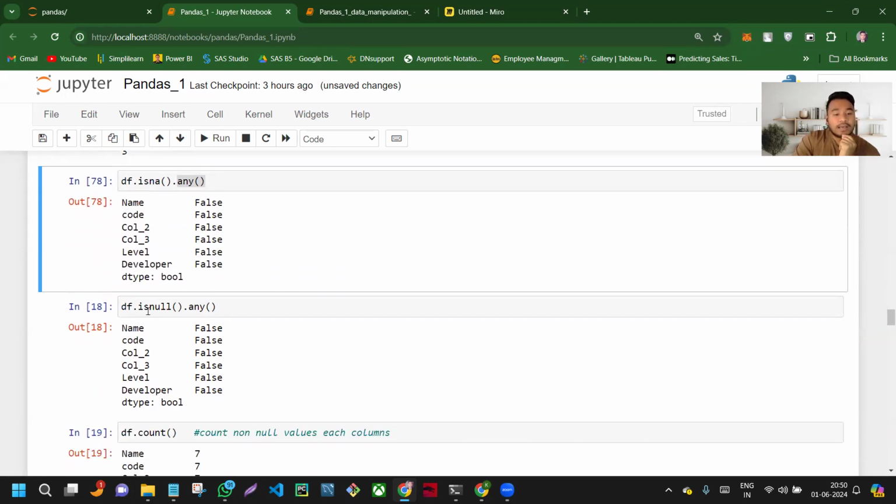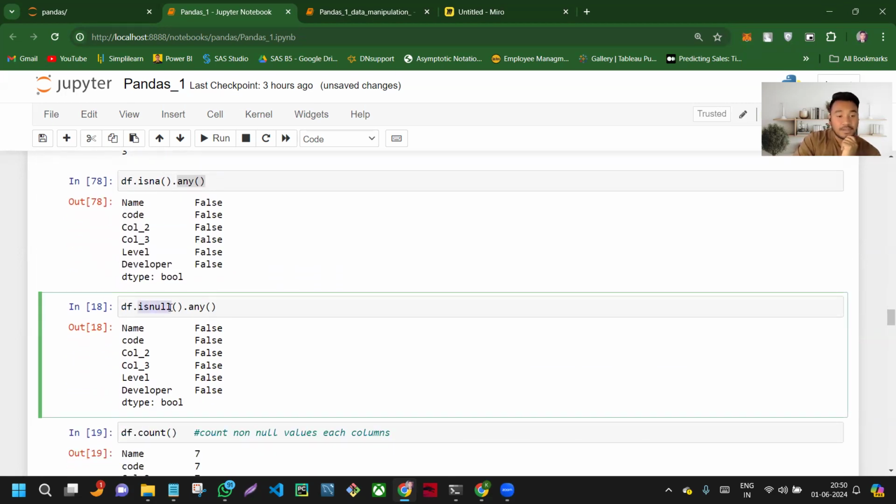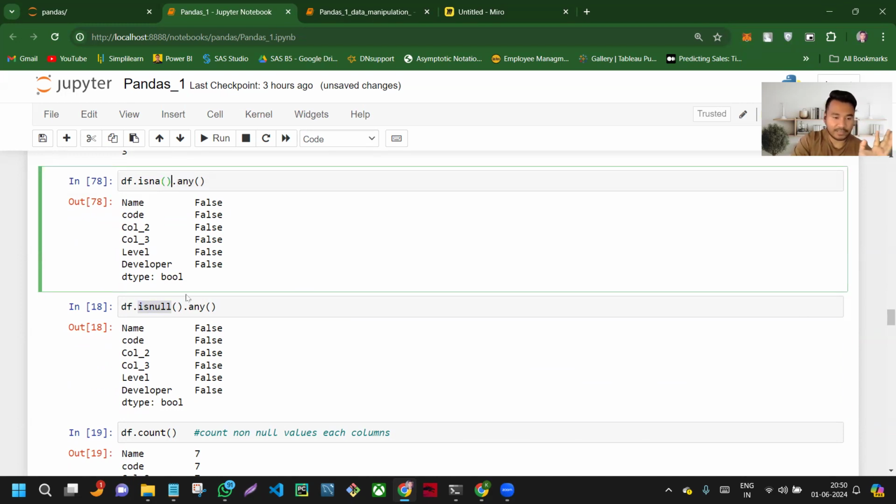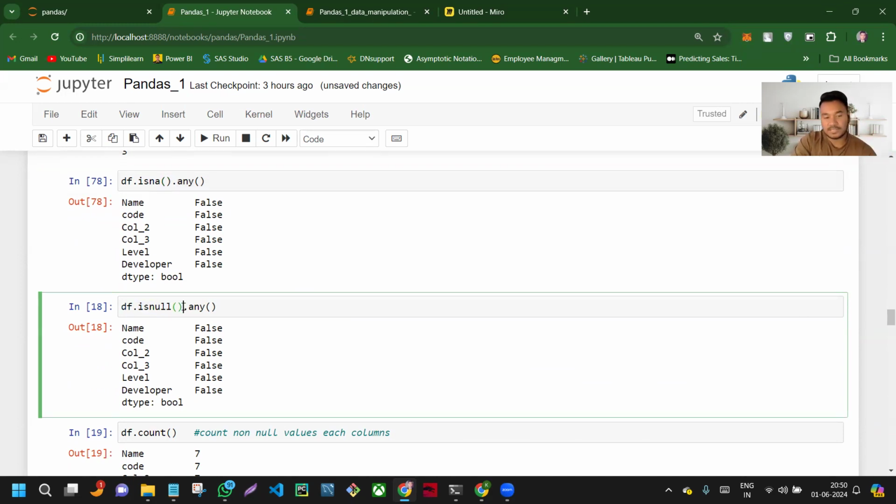Now another is isnull. isna and isnull are similar. I don't know why they have created these two functions, but I researched and found that isnull is an alias of isna. You can use either one.